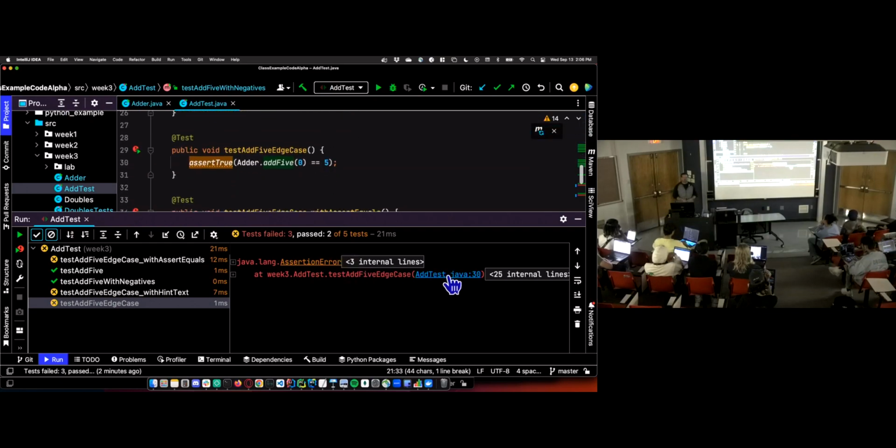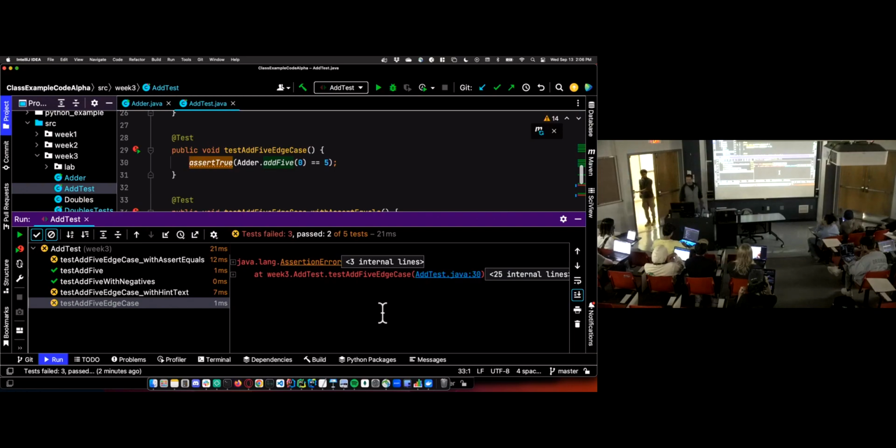So I get this feedback. It tells me which line failed, but that doesn't tell me that much. Like, I don't get much information. And assert true can't give you much information. Assert true is checking if a Boolean expression resolved to true. So if it resolves to true, the test case passes. But if the test case fails, the only possible thing that could have happened is that Boolean expression resolved to false. That's it. So there's nothing to tell you. The library can't help you out here. All it can say is, hey, that test case failed, right? What else do you want it to do? It was supposed to be true. It ended up being false.